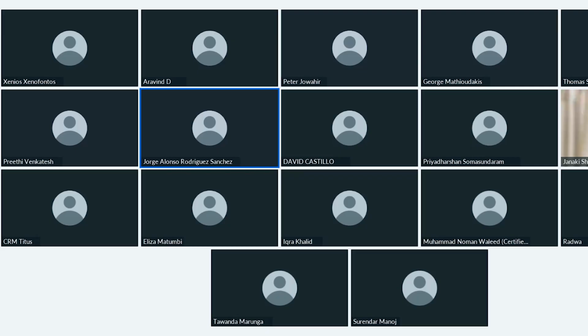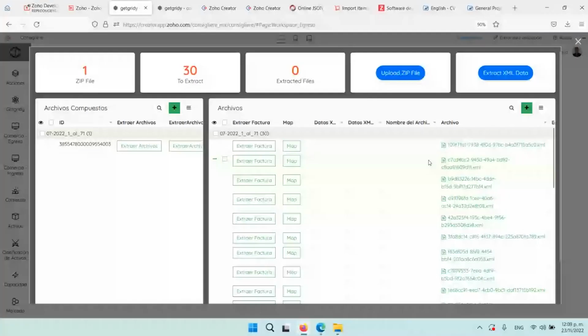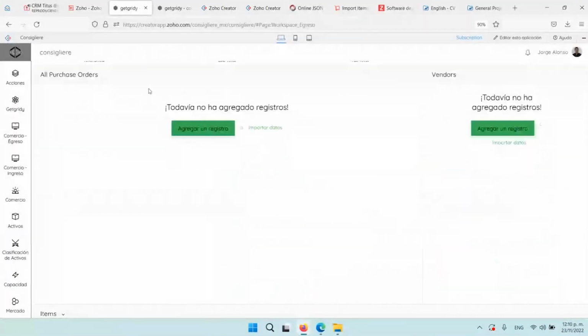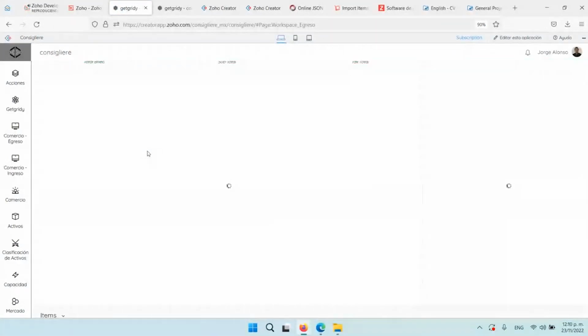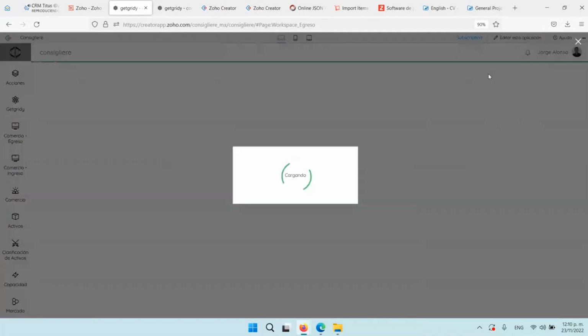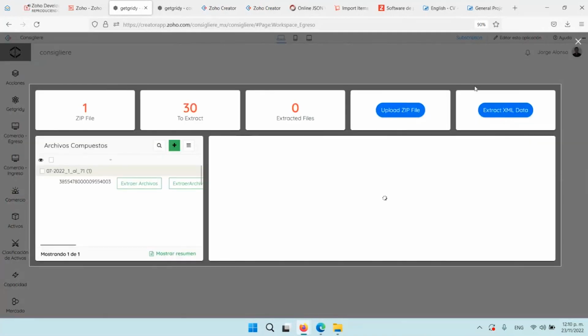Okay, so let's go back. So now what I'm going to do is run a second function that is going to extract the XML data. And I will go back to this sample that we don't have anything here right now. Once we extract the data, everything is going to be done at once.